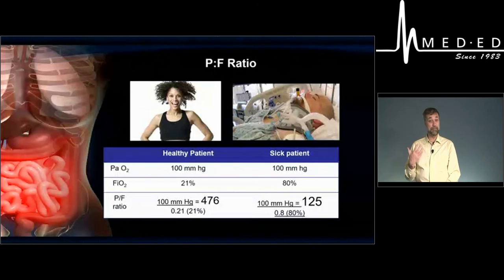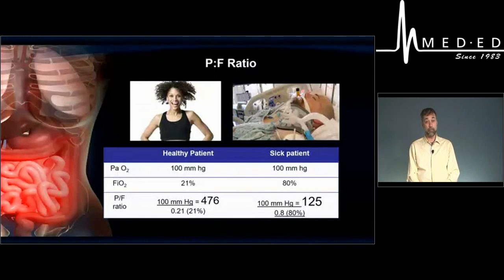That's great. If you can get somebody's PF ratio above 400, that means the alveoli are working and they're helping to transmit all of the oxygen into the blood. Now look at your sick patient on the right-hand side of the screen. His PaO2 is 100 as well, and that would seem healthy. If you see 100, you should say, wow, that's great. But then when you look at his FiO2, it's not great, because he's on an FiO2 of 80%. So he's getting 4 times more oxygen than the girl. The girl's at 21%, he's at 80.